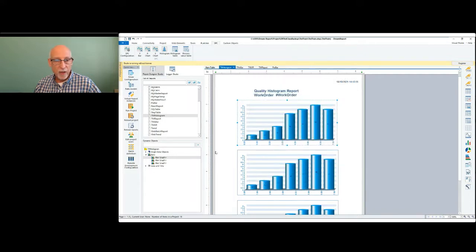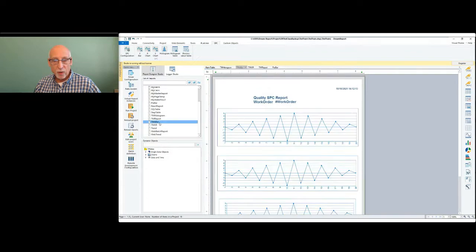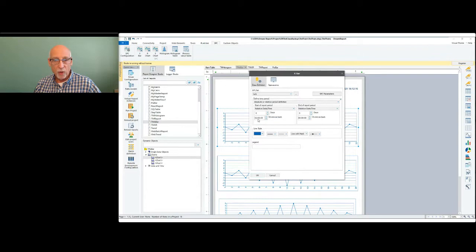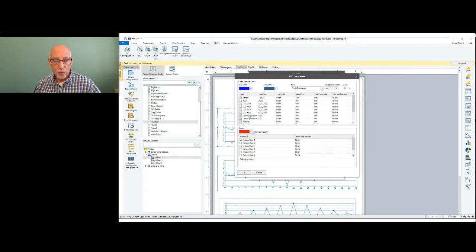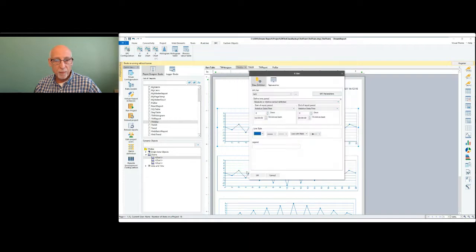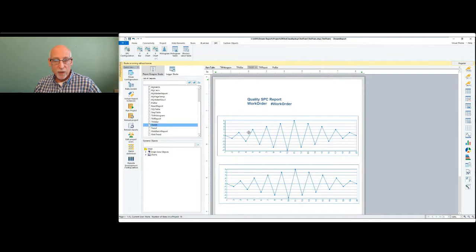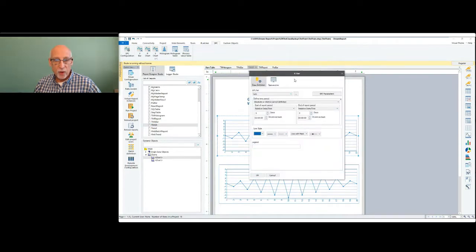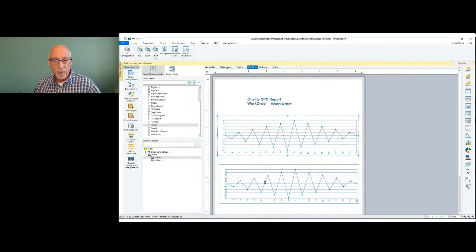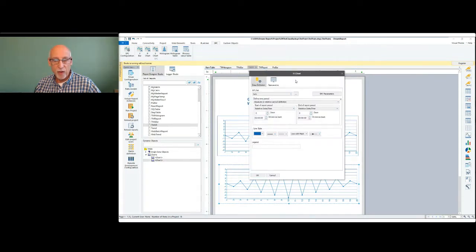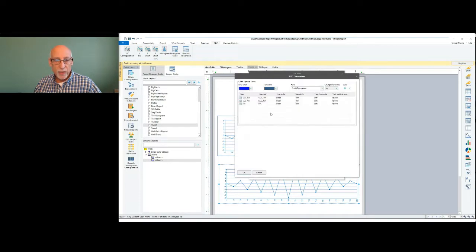There's my X bar chart, looking also at 2 hours, and there are my same SQL parameters here. I'm going to look at my target and my upper and lower control limits, put that information on the screen, and tell it what rules you want to apply to this SPC chart. All this configuration is done in the reporting package. Here's another X bar chart, and this one is going to be the range chart. So I can plot the information from my database and look at the SPC parameters associated with that range chart.